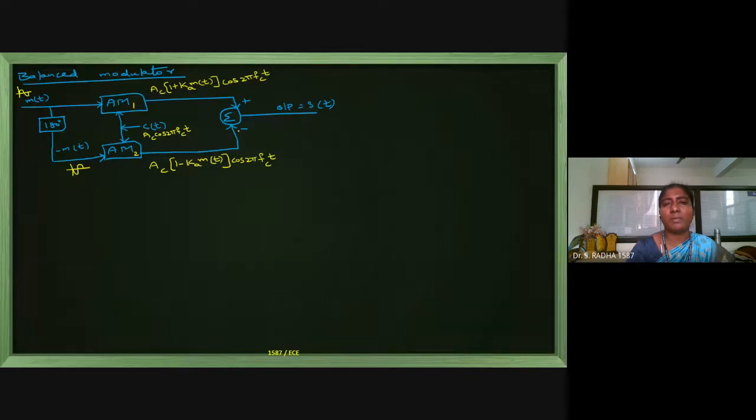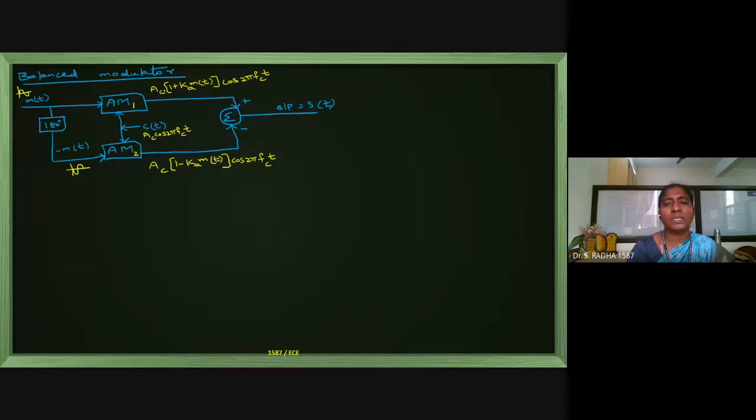Now this is our second amplitude modulator. In AM, we know the equation for output. Here we will have 1 minus Ka M of t, because M of t is negative in the lower side. In the downward direction it is negative, so I am putting minus M of t here, and then cos 2 pi FCT. Now this is the summation point, and the upward signal is multiplied with the plus sign. The downward signal is multiplied with the minus sign.